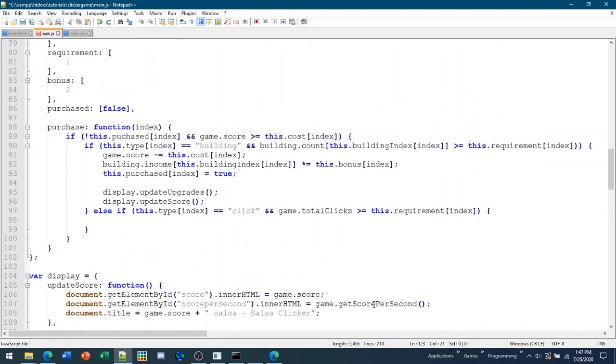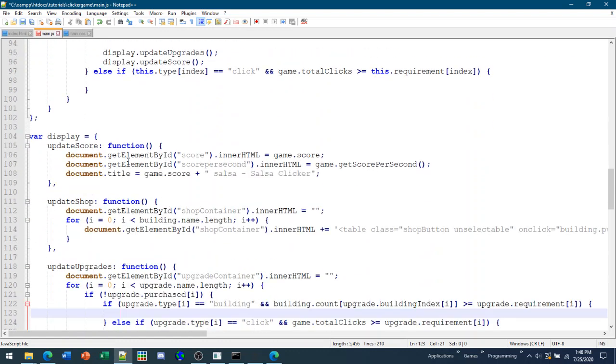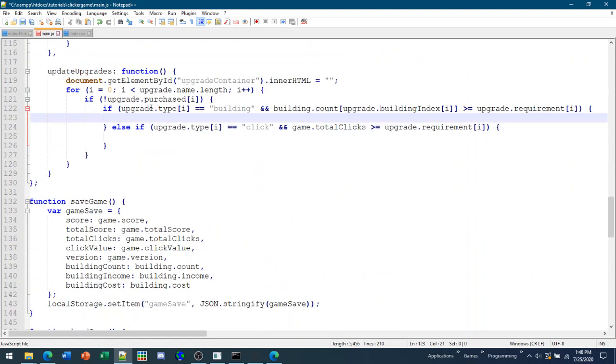So this is basically saying this is only going to be shown if I can actually get it, if I have all the prerequisite requirements.